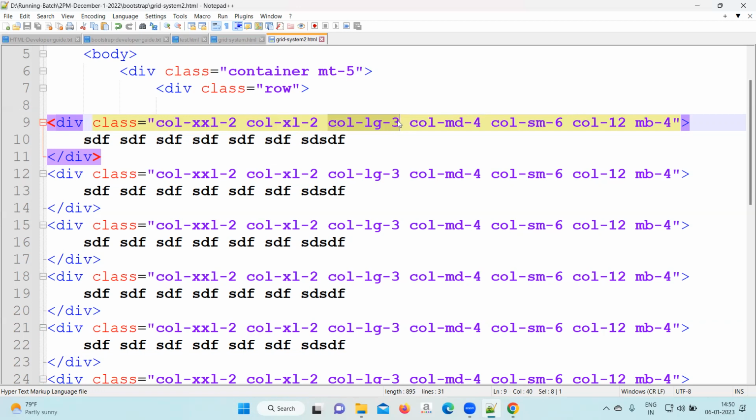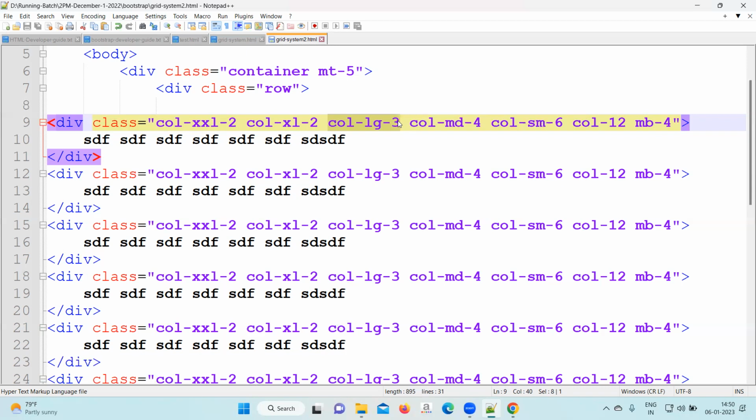When you look from the MD point of view, in total how many divisions have we pasted? 6 times. Now when we look from the MD point of view, what will happen? 4, 4, 4. 3 divisions will come in one line and 3 divisions will go to where? A new line. When you look from the SM point of view, what will happen? 6 and 6 in one line, next 6, 6 in another line, next 6, 6 in another line. So how many rows? 3 rows. It will generate a total of 3 rows.